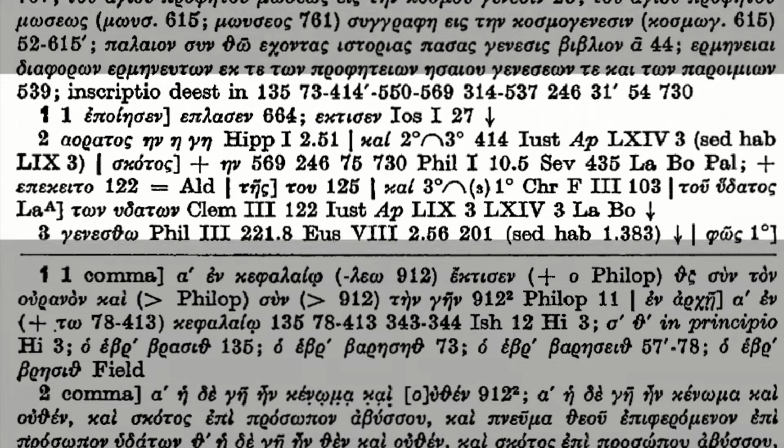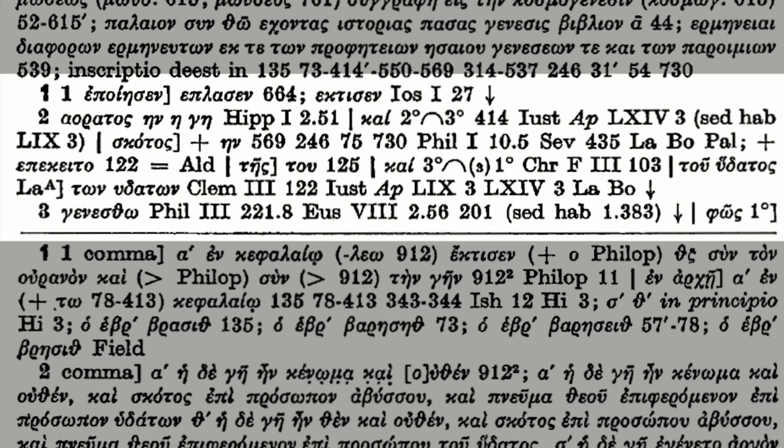Let's take a look at what the actual apparatus typically looks like. This is a good representative sample of what the text critical apparatus looks like on the page once you get beyond the inscriptio stuff. And much like the Rahlfs edition, you'll notice this is chapter 1, this is verse 1. What they provide you is the lemma from the text first.